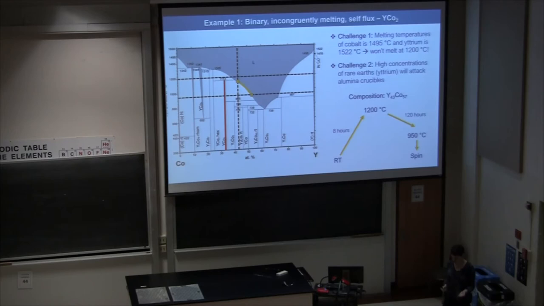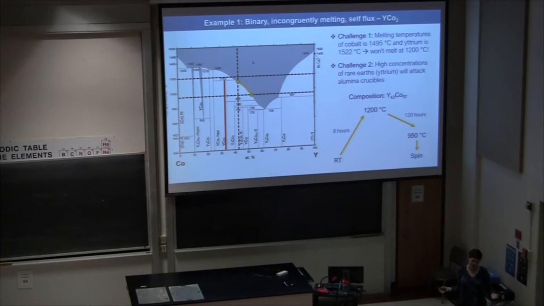So, challenge number one. This mixture here should melt if it was perfectly homogeneous. But the problem is that cobalt has a melting temperature that's much higher. So does yttrium, up above 1500. For big chunks of yttrium and cobalt, which we are forced to work with, because yttrium and cobalt are both incredibly hard, cutting it up into tiny, tiny pieces is not fun, not possible. So our mixture is not going to melt at 1200. Our big chunks of cobalt are not going to melt. Our big chunks of yttrium are not going to melt. Nothing is going to dissolve anything. No possibilities to create a melt.